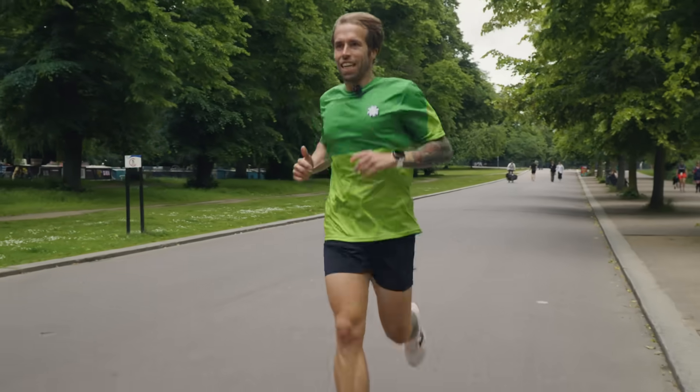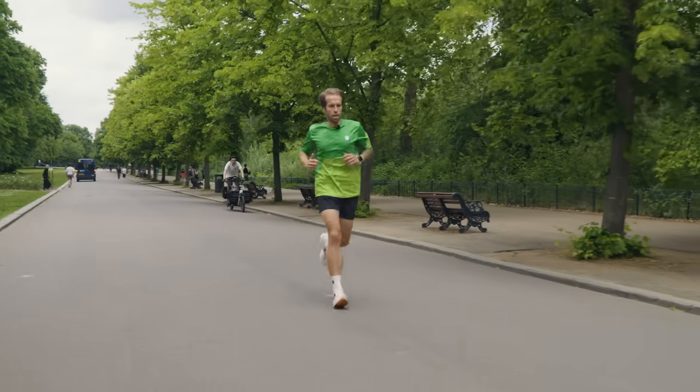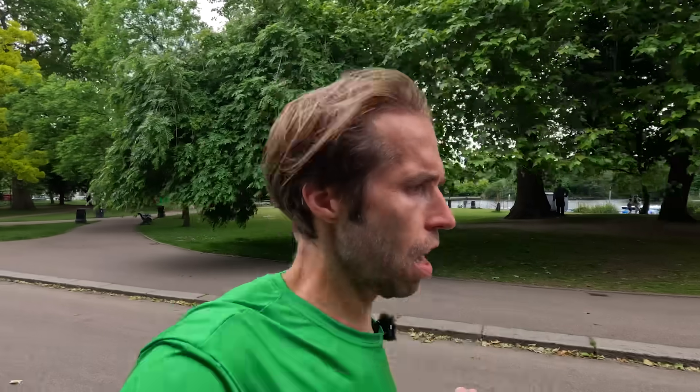Regular lactate testing is intensive and may be impractical, but moving forwards you could refine your training by being stricter when monitoring more accessible metrics like heart rate and pace. Elite athletes train within strictly controlled training zones, and that's definitely something we can all do too. So if you aren't already, try introducing threshold runs into your training — they make you more efficient at utilizing oxygen and can help you run faster for longer. Compared to this morning, I'm finding this afternoon workout a bit harder, strangely.